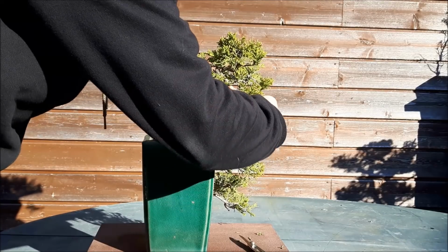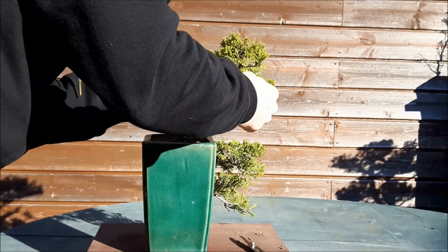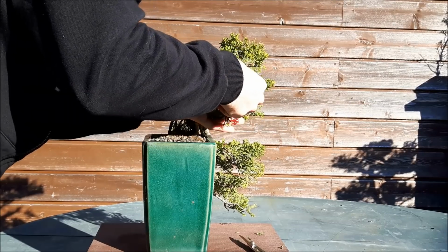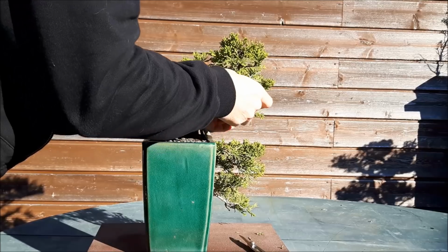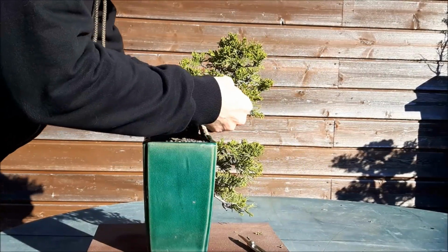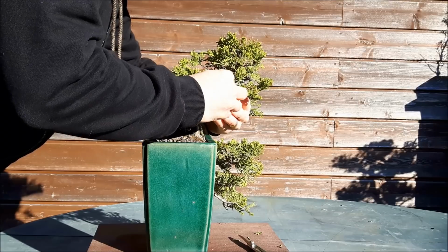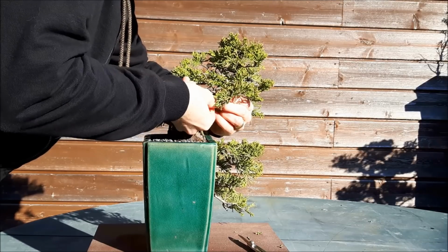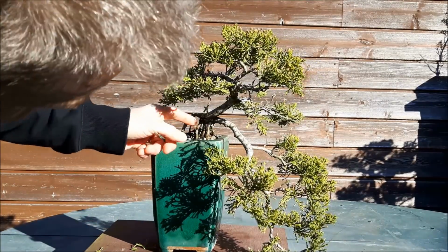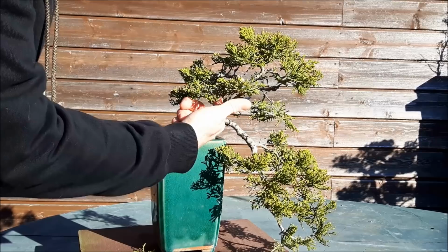And I'm going to put this branch where I want it to be. Again, this is not world-class wiring. But it's holding the branch where I want it to be, and that's everything that matters. Like so. Now this little part here is very weak, but quite close to the trunk, so I'm going to keep it.